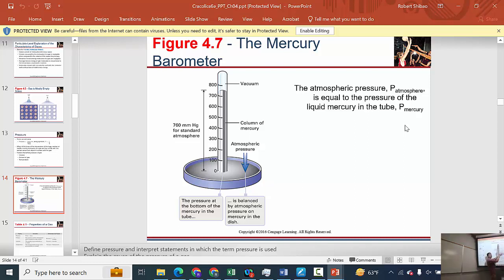When it drains out, what's left behind? A vacuum. There's no air in there. There are no air bubbles. If you have an air bubble in here, then forget it. There's going to be air in there. It's not going to be a vacuum. Mercury is kind of dense, right? Yeah, mercury is dense. Now, is this a perfect vacuum?